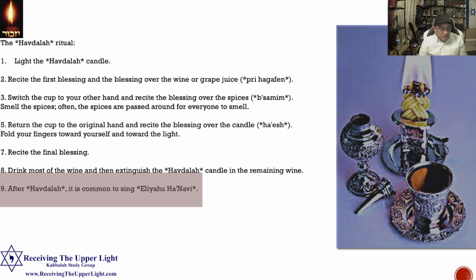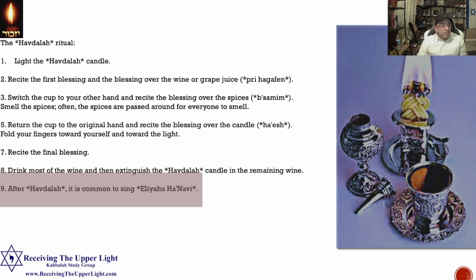So, singing Eliyahu Hanavi during Havdalah is a deeply mystical practice that connects us to redemption, protection, spiritual elevation, and hope for the Messianic age. And it serves as a bridge between the sacred time of Shabbat and the secular time of the weekdays, bringing with it the spiritual energy and blessings associated with Elijah the prophet.